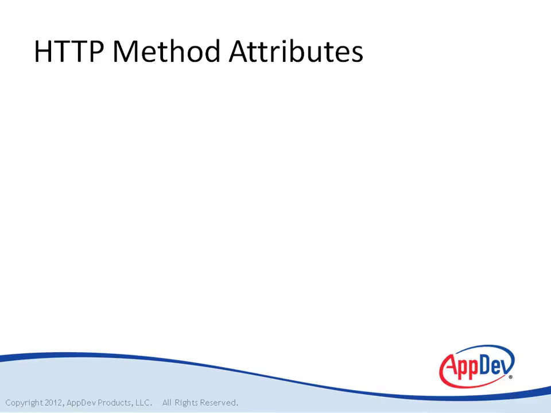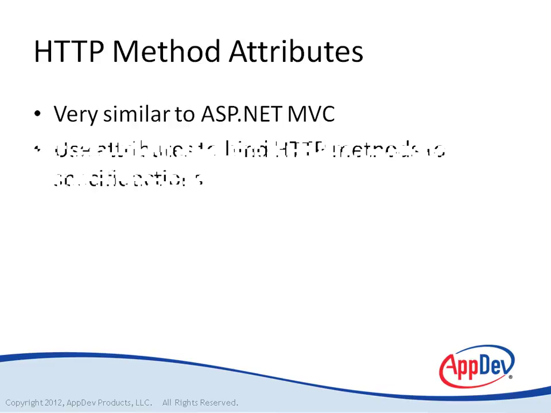If you've used the MVC framework before, you have seen these before. These attributes are very similar to their use in ASP.NET MVC. What you do is you take these attributes and you put them on the methods, and then the controller will always bind those methods to that HTTP method regardless of what your action name is. So for example, if I've got a method that says edit book, well, that's not going to bind to an HTTP method. There is no HTTP edit method. You use put for edits, right?